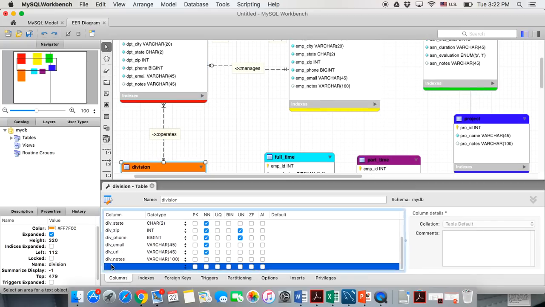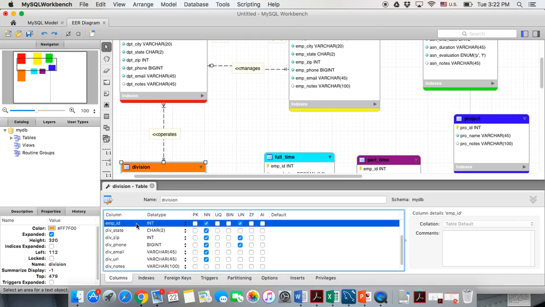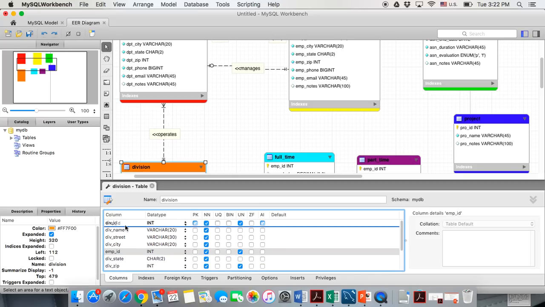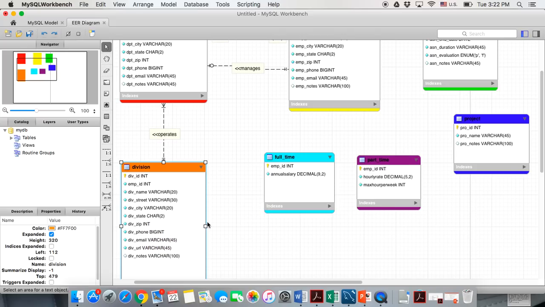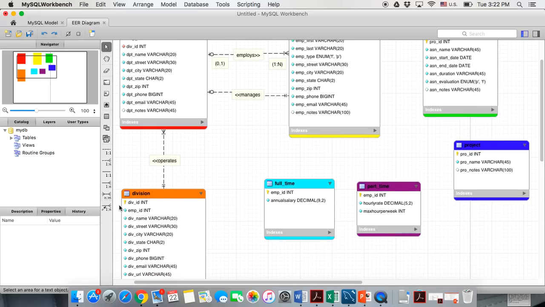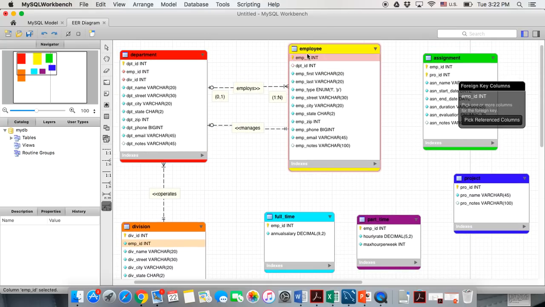So the foreign key is employee ID, int not null unsigned. And we first click the foreign key and then the primary key.